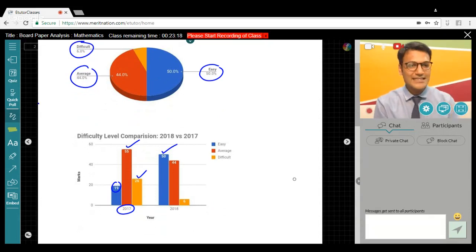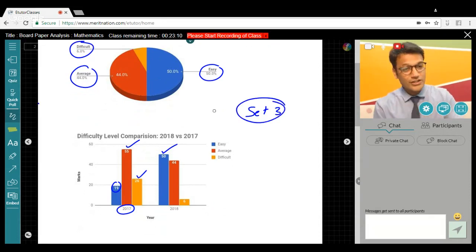What I'll be discussing would be Set 3. Anybody who has Set 3 can just refer to the questions of Set 3, and I'll show you the solutions up front. The people who have Set 1 or 2 can just search for their questions in the respective sections, because most of the questions, or almost all of them, were the same. So you can just see whose question's solution is being discussed on the board.